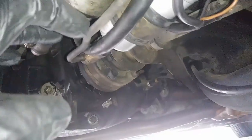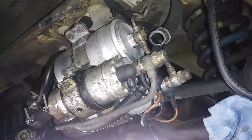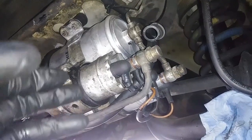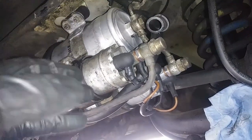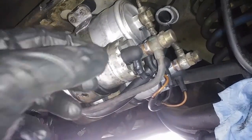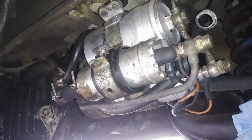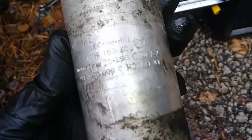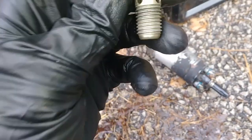The clamps are tightened down, and I can just go plug my battery in, start this baby up, and then see how it is, see if it's still a long crank. But first I'm gonna have to probably run it for a little bit. I'm gonna check for leaks, of course, and then I'm gonna shut it off and wait like 40 minutes, and then I'm gonna try to start it the first time, and hopefully it's gonna start right away. So we're gonna see. Here's the old fuel pump. It's actually original. And this is the check valve removed from another fuel pump over there.